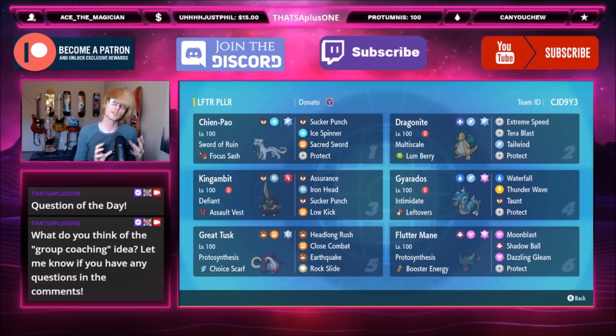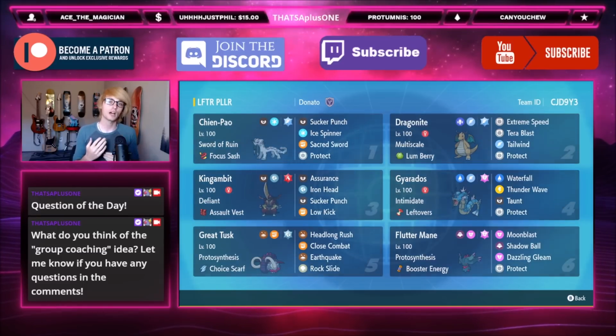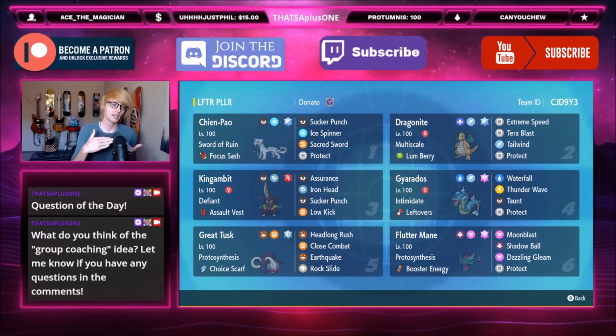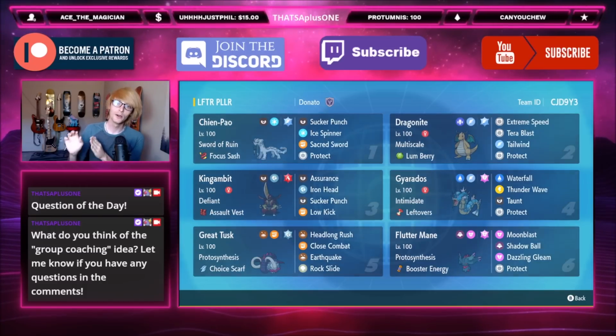All they really wanted was some slight feedback on the EVs, the IVs, maybe a couple of ways to optimize items. One of the things I recommended was using Leftovers on Gyarados and weaving that in with Protect, as well as a couple other slight moveset choices. But again, this is 100% their team.